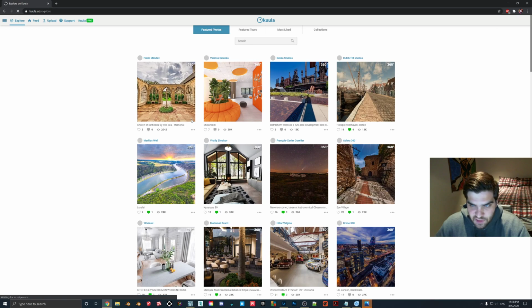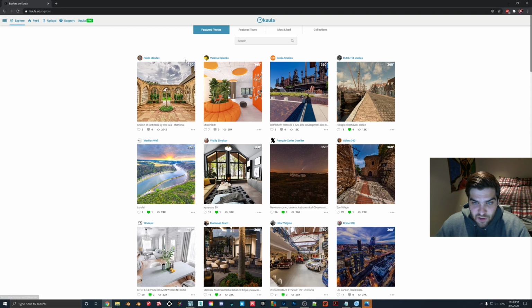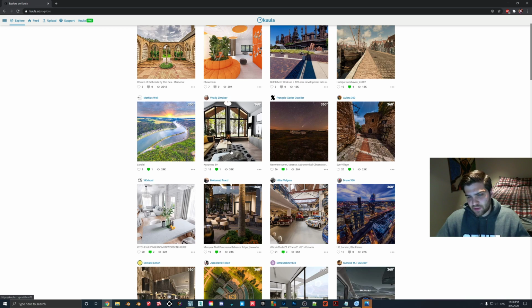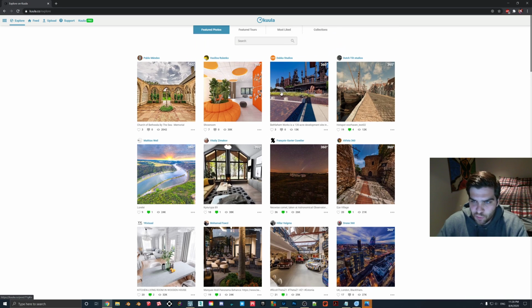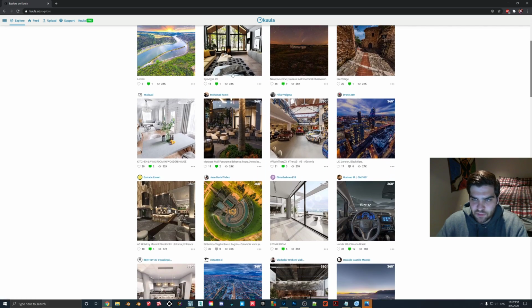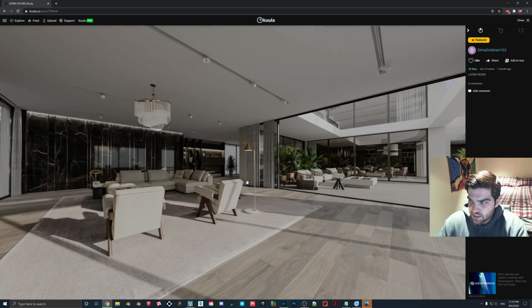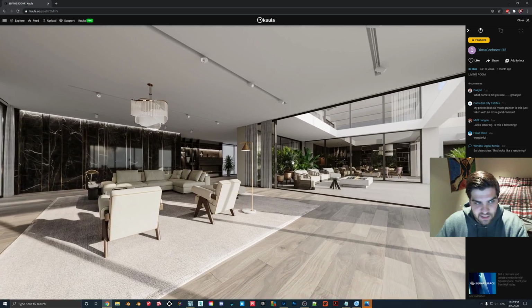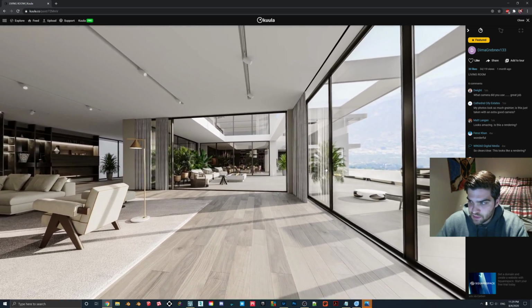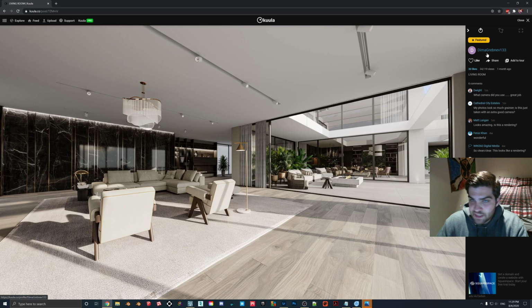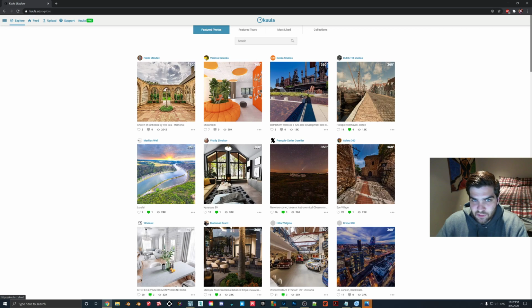As I've said, this is probably one of my favorite softwares when it comes to ArchViz. These are kind of a mix between drone shots and renders. These are just the Explore page, but I really recommend checking it out and getting some inspiration. One of my favorite renders that I've seen is actually this one. It's in 3ds Max and Corona, I think, but really nice job on that one, to Dima, I think the person's name is. So yeah, really great job there. But just explore, maybe find some inspiration.